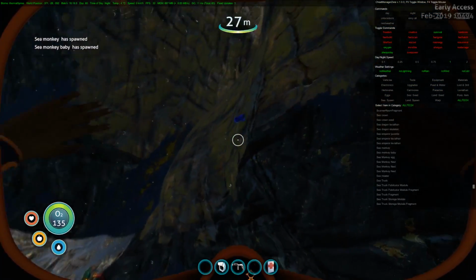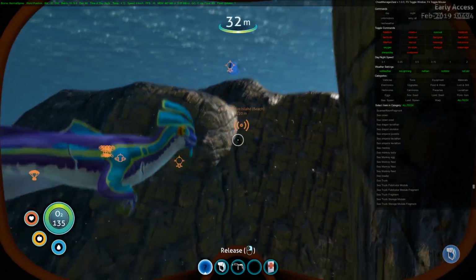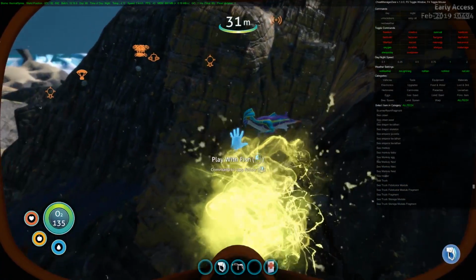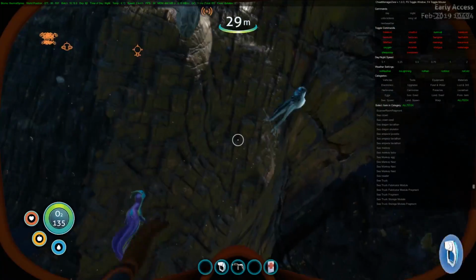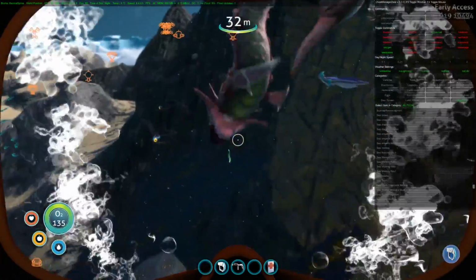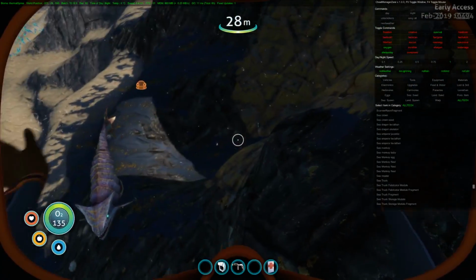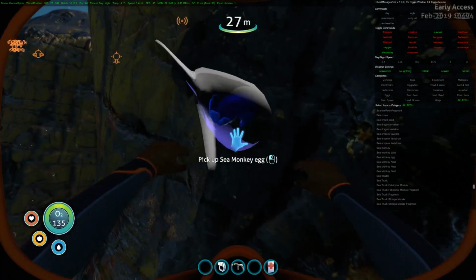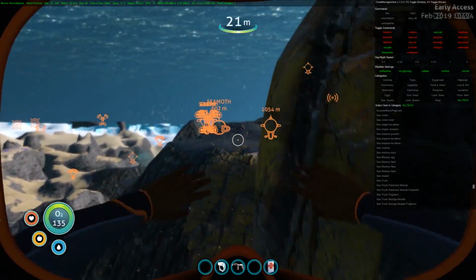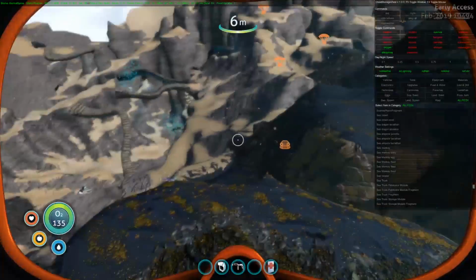Incredibly enough, however, I turned off my fog just to check out some stuff. And we have the Seamonkey Baby right here, which we can actually pick up. Oh, you ate it. Oh, you ate the baby. What the hell? Oh, dude, I wasn't expecting that. But anyways, that was the baby. But we also have the egg. I didn't know they were going to add eggs into this game as well. And then we have the sea monkey down there, which was fully grown.